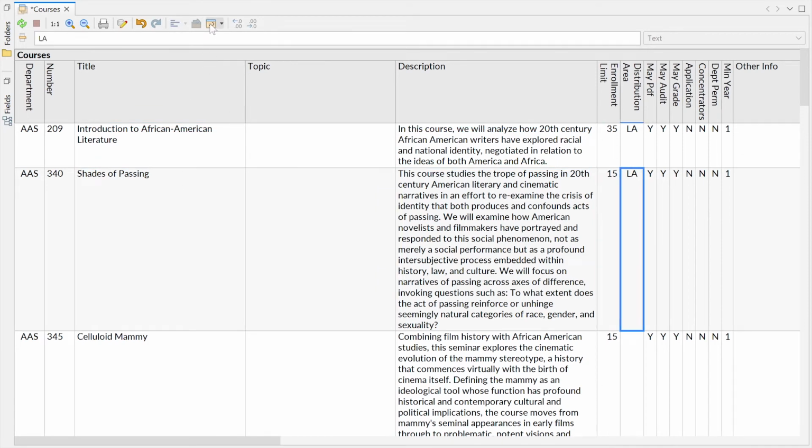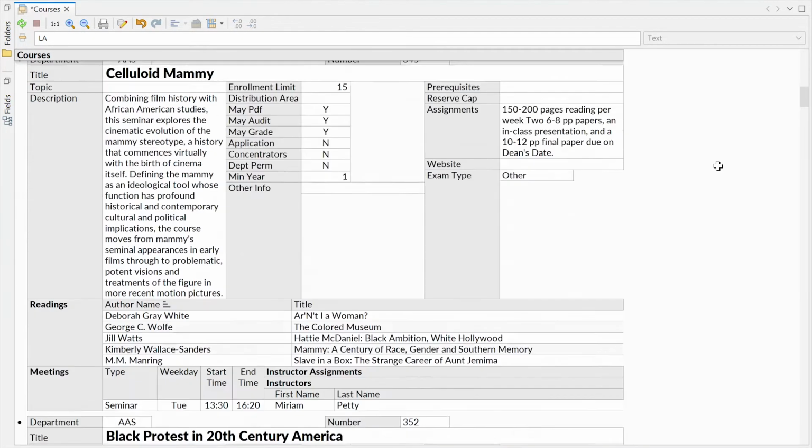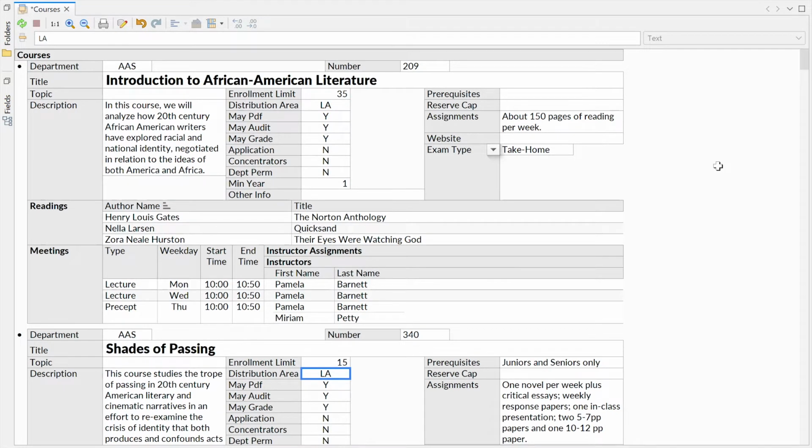I can tell Ultorg, show this data in a form layout, like this. This is the kind of data layout you'd see in traditional handmade CRUD applications, except you'd usually have to design this thing, like you'd be typing in HTML or using some sort of form designer, where you'd have to drag and drop each one of these fields onto a canvas. In Ultorg, all of this layout stuff just happens automatically.